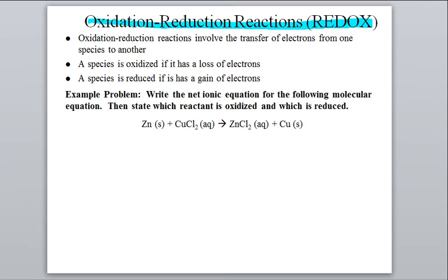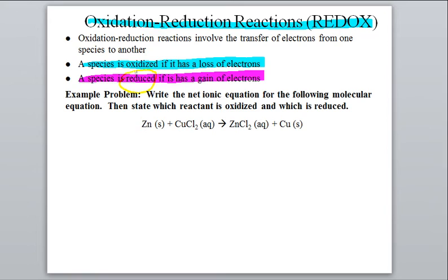When you have a redox reaction, there are a few definitions and names for the chemicals that are losing and gaining electrons. If a chemical is losing electrons, it's said to be oxidized. If the chemical is gaining an electron or electrons, it's said to be reduced. And yes, I know some of you are thinking, reduced, how does that mean it's gaining? Well, it's a definition we're just going to have to know.